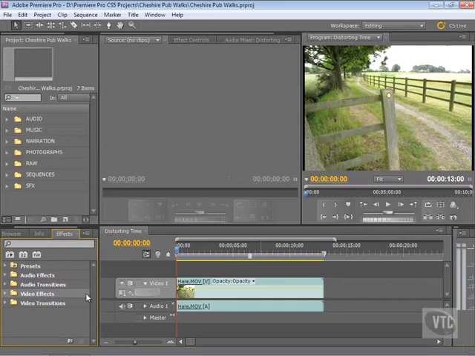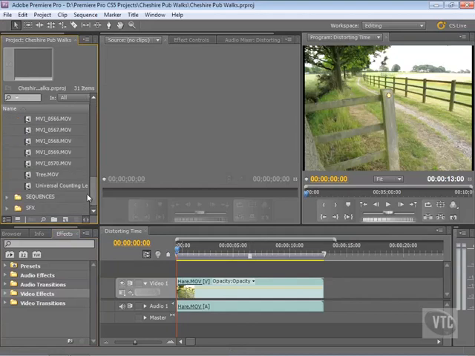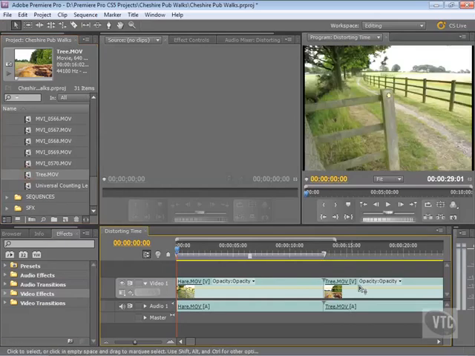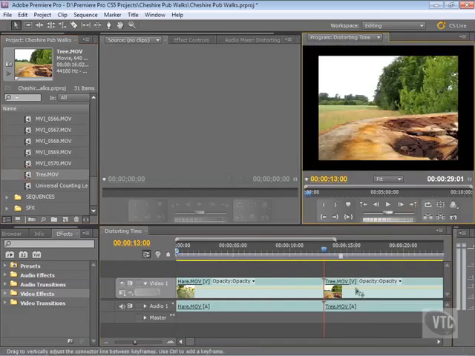Now, of course, to make a video transition from one clip to another, I do need at least one clip on the timeline. That's not strictly true, I don't suppose, if I cut this clip in half and then apply a transition to the middle, should I want to. So what I'll do is add another clip to the timeline. I'll just go down to this one here called Tree and drag this onto the timeline. I'll just move to it so I can see it. Okay, that's the one I want.